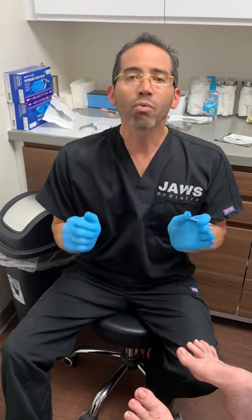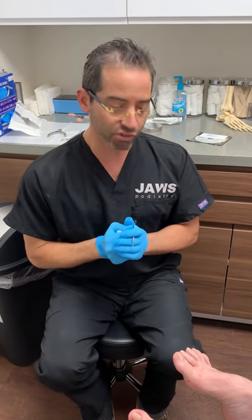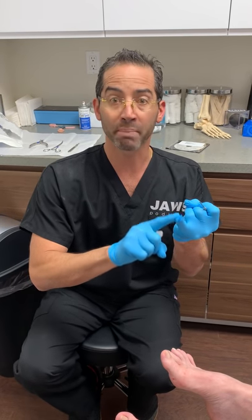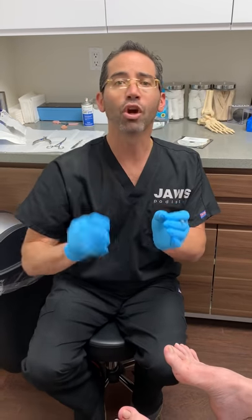Before we start, let me make a clarification. Everyone always asks me why I'm not using a tourniquet. I don't use tourniquets for two reasons. Number one, and more than anything, is pain. When you use a tourniquet you're congesting the toe, so after the procedure the patient feels more pain. There may be blood, which is fine. There's a big difference between two procedures: a partial nail avulsion, which is a PNA, and a phenol procedure — the matrixectomy using acid to kill the nail roots.